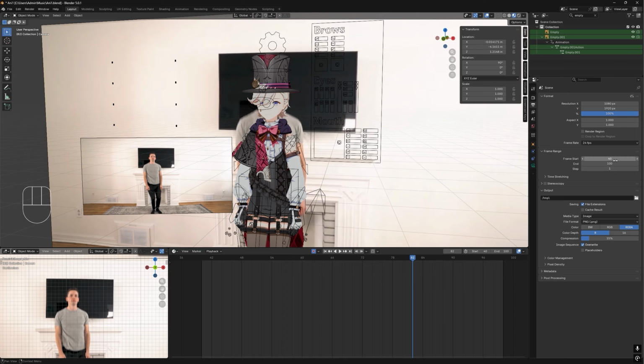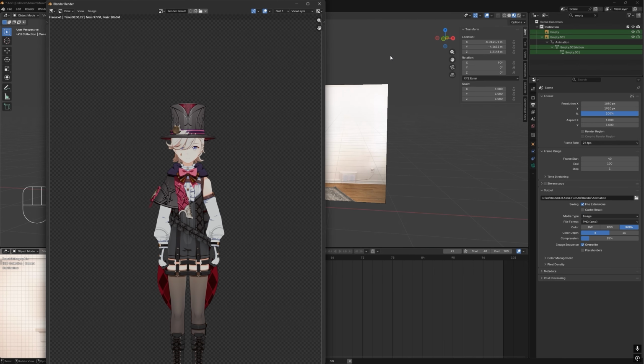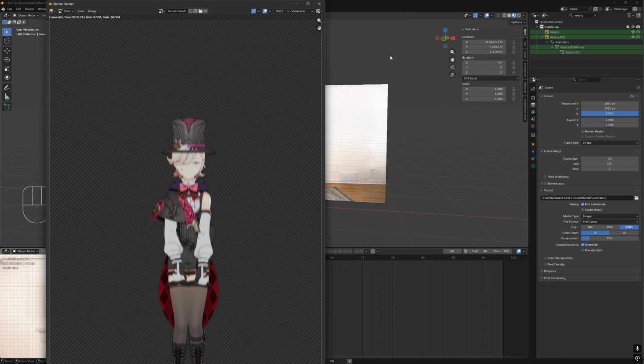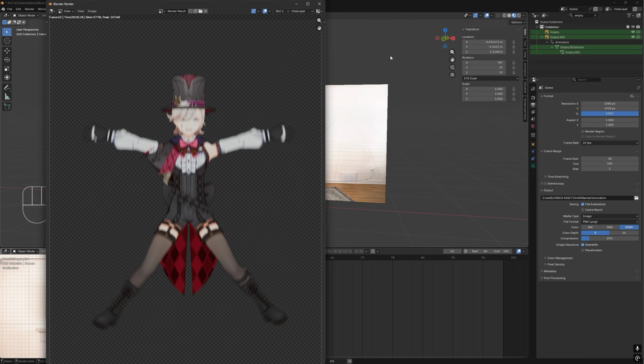The good thing about rendering as image sequence is that sometimes Blender will crash, and if it crashes in the middle of your render, you can continue. If you use image sequence, at least it has rendered some frames before, so if it crashes, you can just continue at the frame where Blender crashed, and you don't need to render it from the beginning. After you select your render settings, go to render and render animation. It will take time, but yeah, just wait.